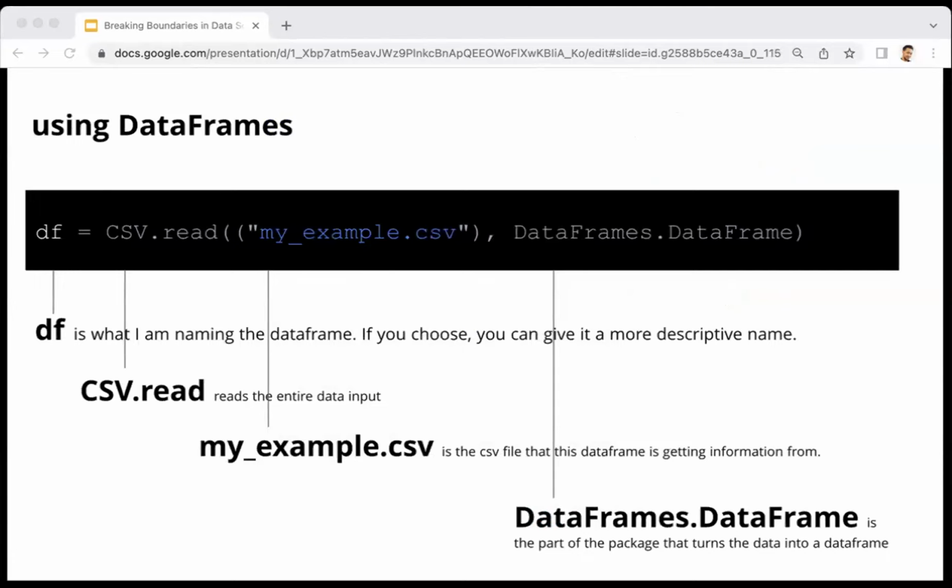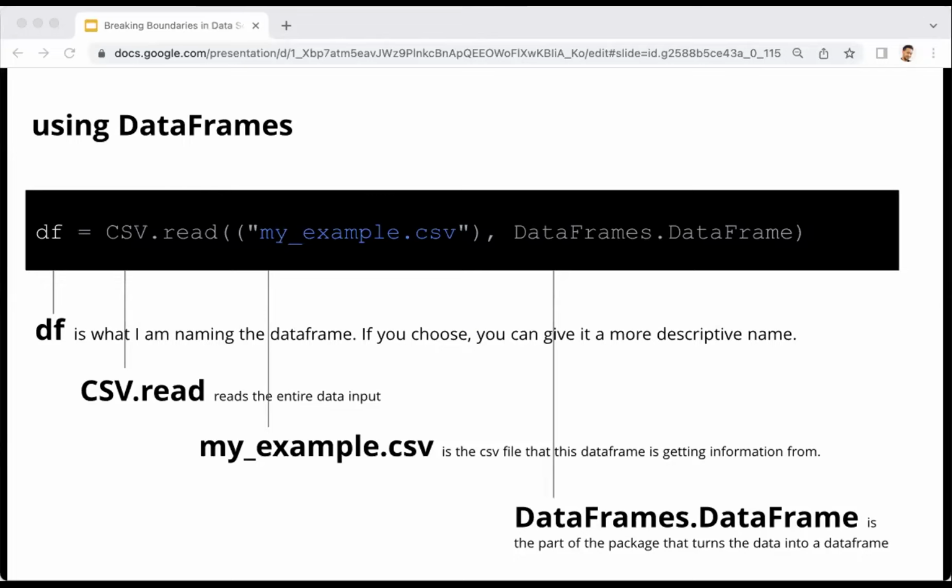So the way that works is, in this example that you're going to see today, you're going to take CSV data and write it into the data frame. And in this example, we're calling the data frame df. Basically, we're assigning the output of what is read from the CSV file to this data frame df.